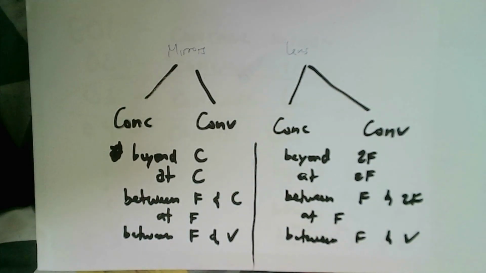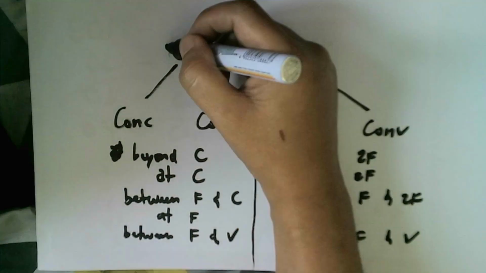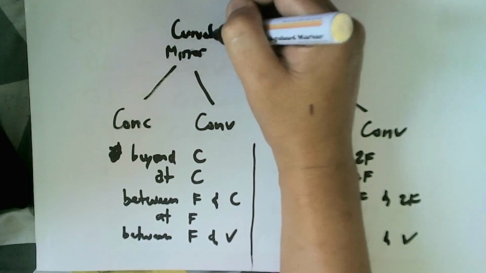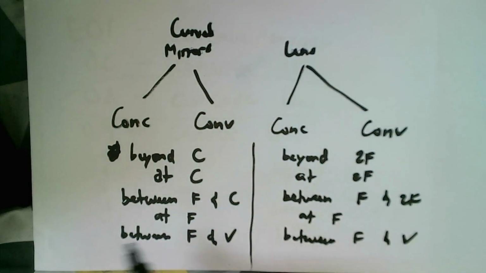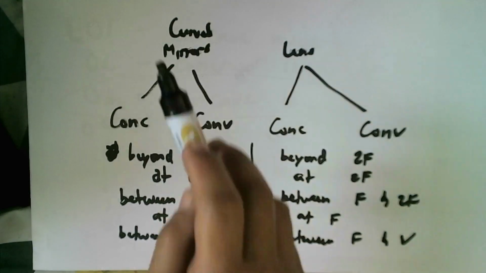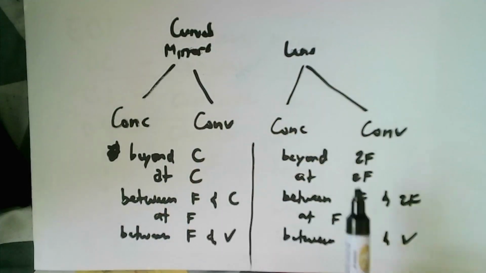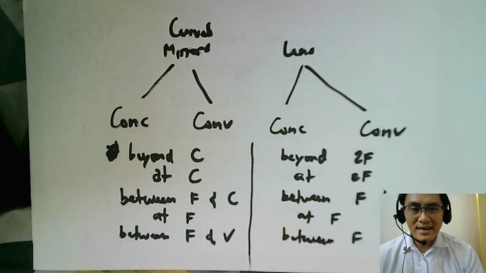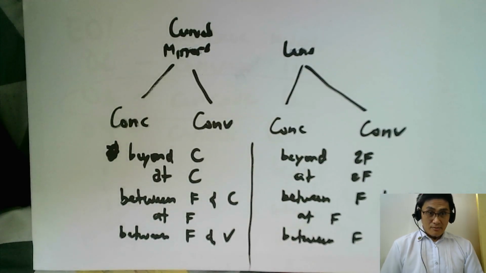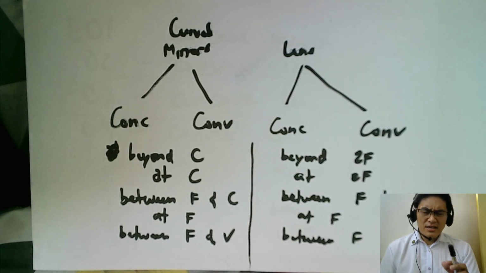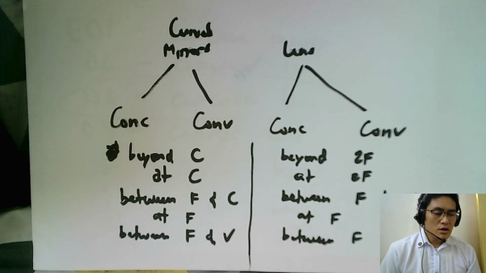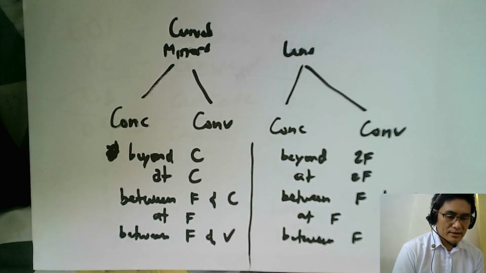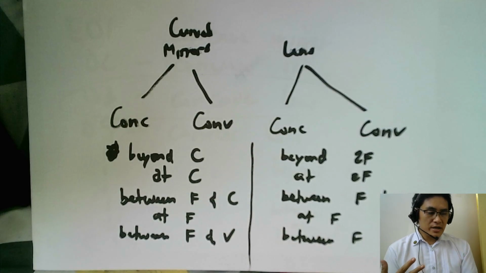Okay? So all in all, class, if this was a real, face-to-face class, I would have wanted you to do all of this. So five cases for convex mirror, five cases for concave mirror, five cases for concave lens, and five cases for convex lens. So that would make it a total of 20 diagrams, right? And then for each of those diagrams, you have to calculate also using the mathematical method and prove to me that the diagram and the mathematical method do indeed agree on the results.